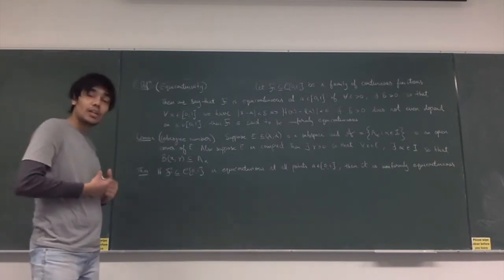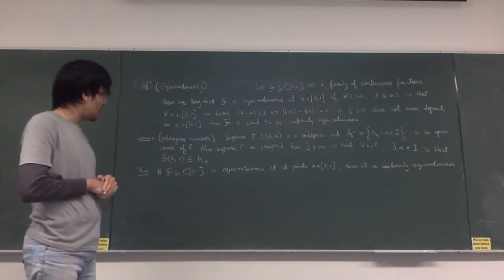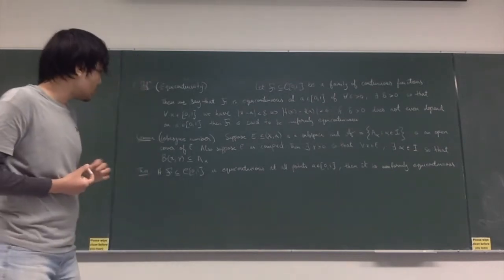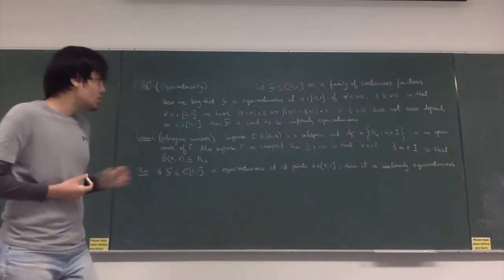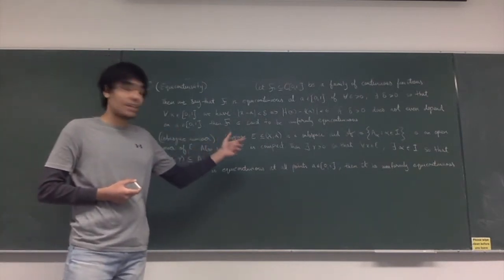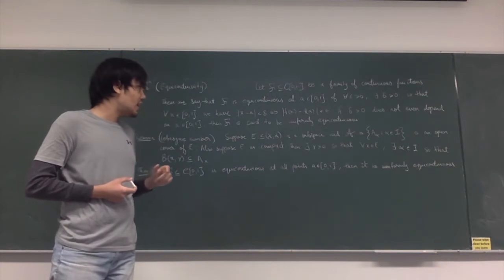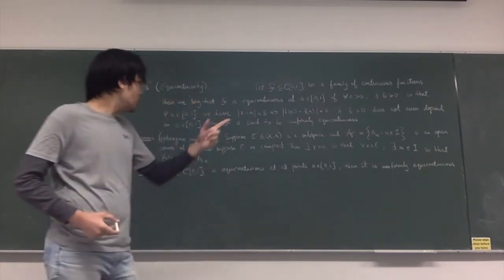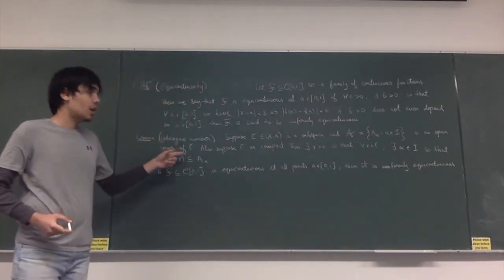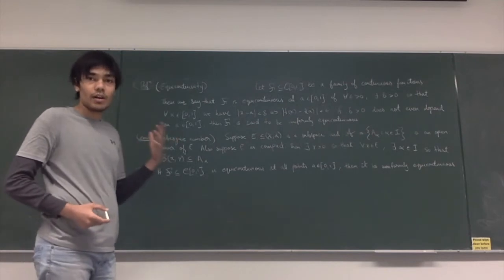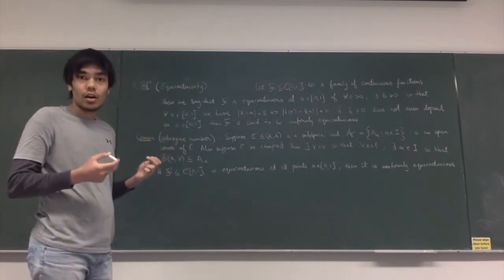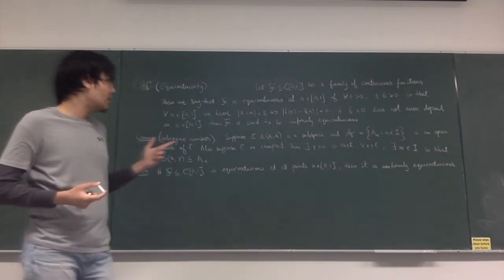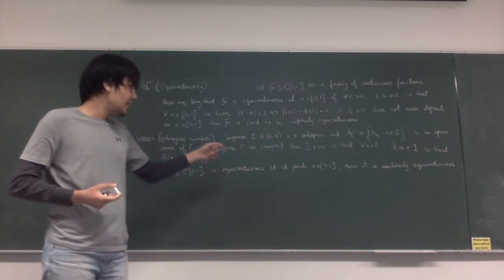Now the lemma that we're going to present has an associated name. It provides us with something called the Lebesgue number. So its statement goes as follows. We suppose that E is a subspace of a metric space (X, d), and we suppose that the collection A is an open cover for E. An open cover is a set of open sets such that together their union contains all of E. And we also need to place the added condition that E is compact.